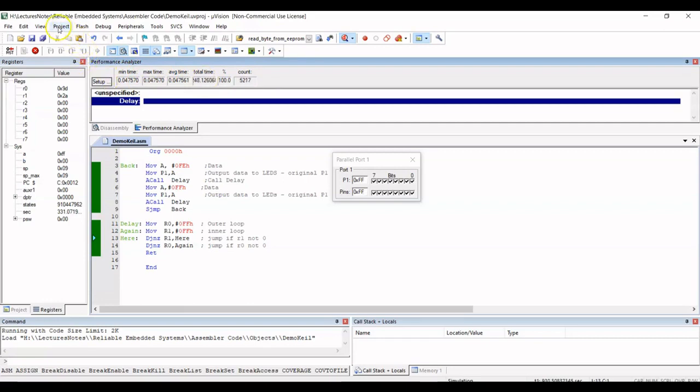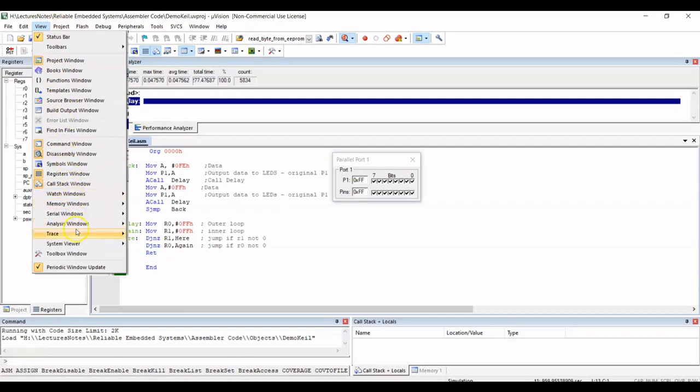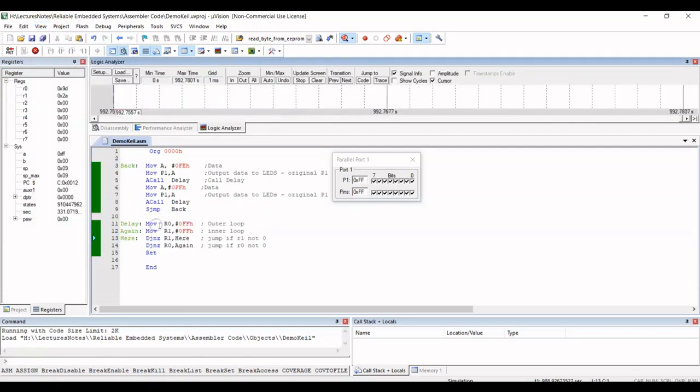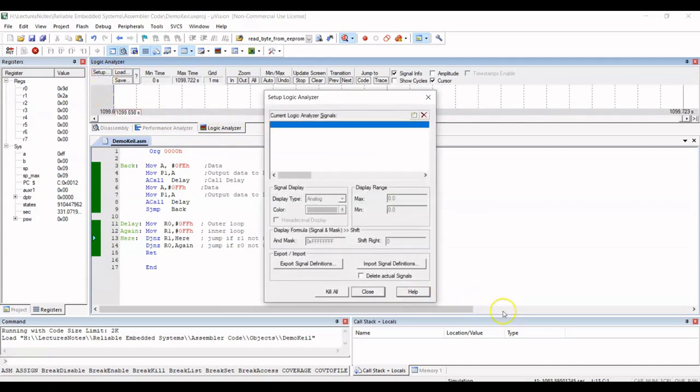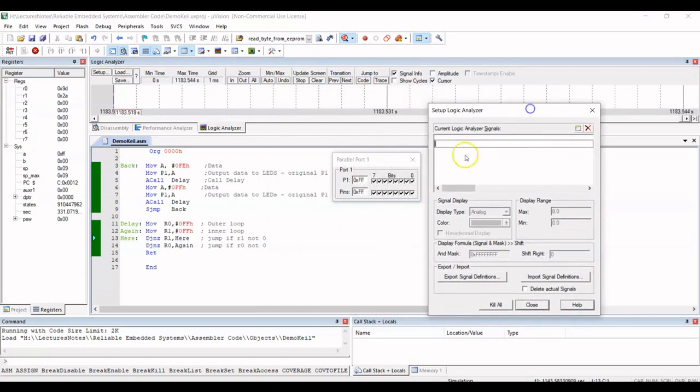Another feature that I want to show you is go to View again, go to the Analysis windows. This time select the Logic Analyzer. So the Performance Analyzer is still here. The Logic Analyzer is here. Now we need to go to Setup, and we're going to add P1.0, because this is the one that we want to look at.